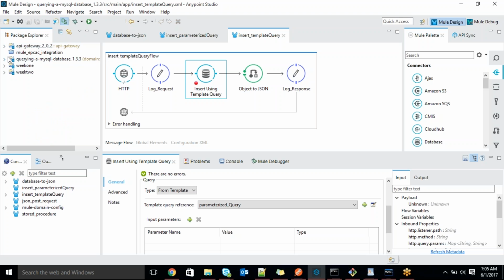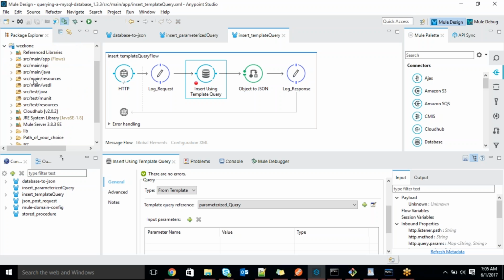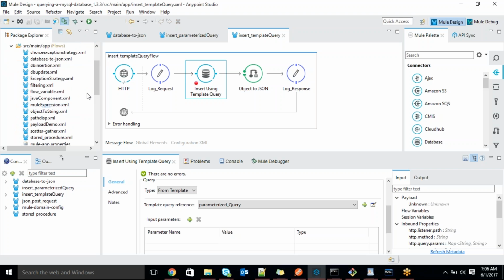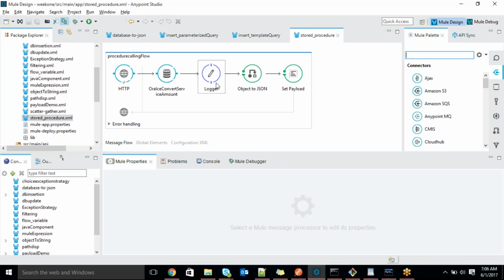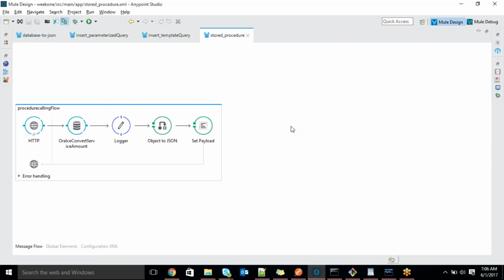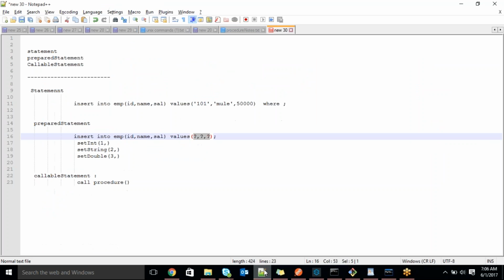That is nothing but a stored procedure, guys. That one also we'll discuss. This is according to yesterday's discussion, when people prefer stored procedures.